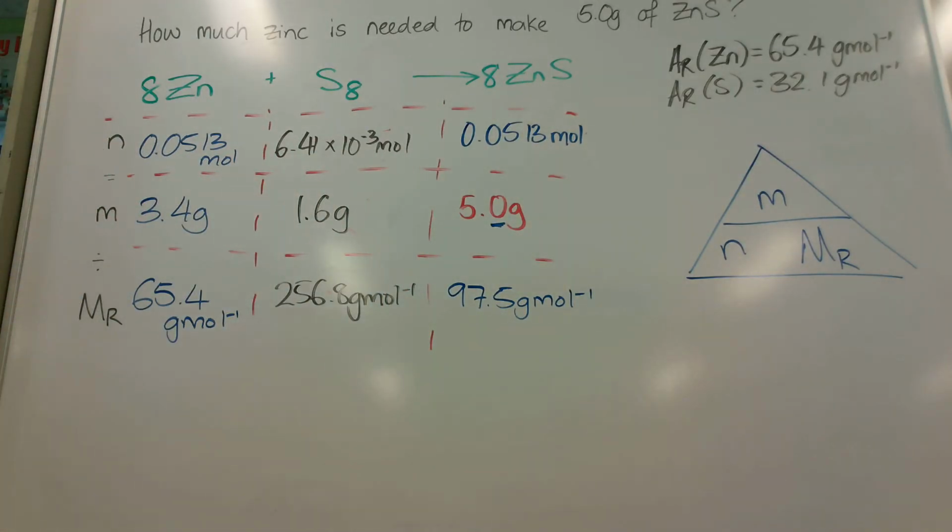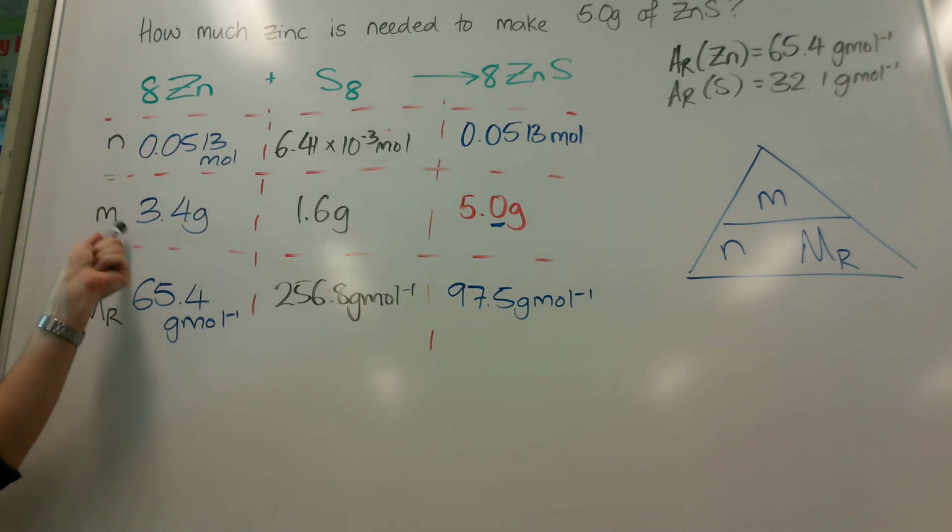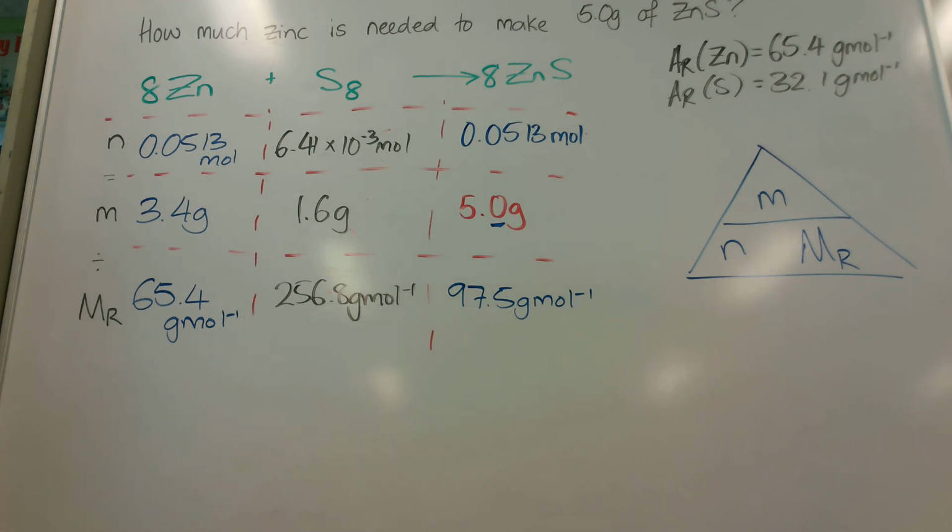Now I could have done that without any calculations. Does anyone know how I could have done that with no, well, it's an addition or a subtraction. But actually I could have done that without doing all the maths here. I could have said, oh, if that's 3.4, that must be 1.6. How do I know that? It adds up to 5. Perfect. There is a law in physics and therefore chemistry called the law of conservation of mass.